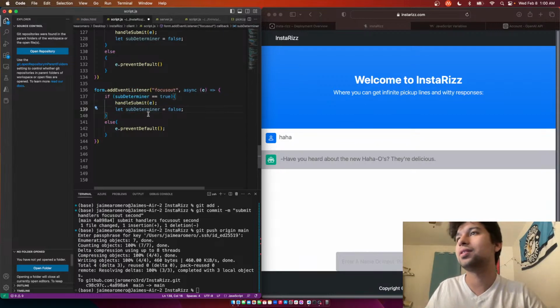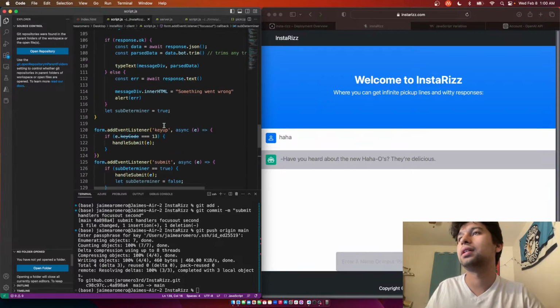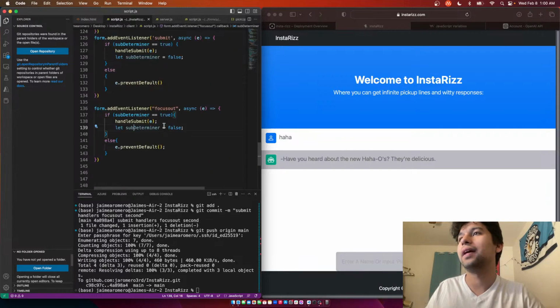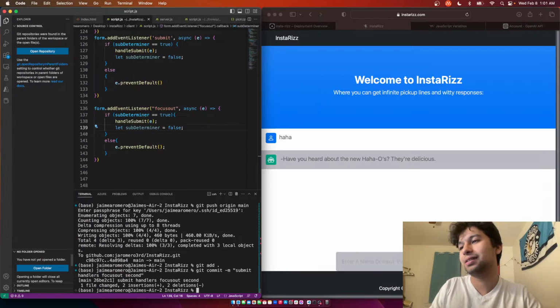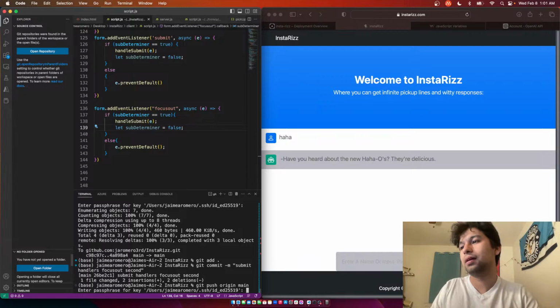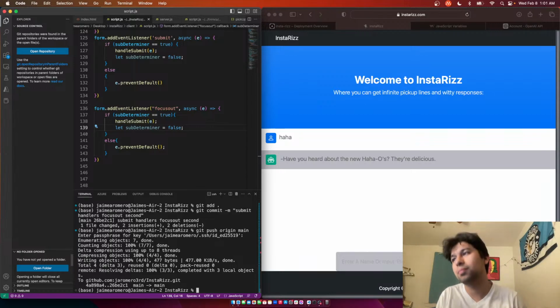And then I have to change this to sub determiner. Yeah. That's why. Okay. This might get worse. Oh, this might get worse. This might actually not even work at all.